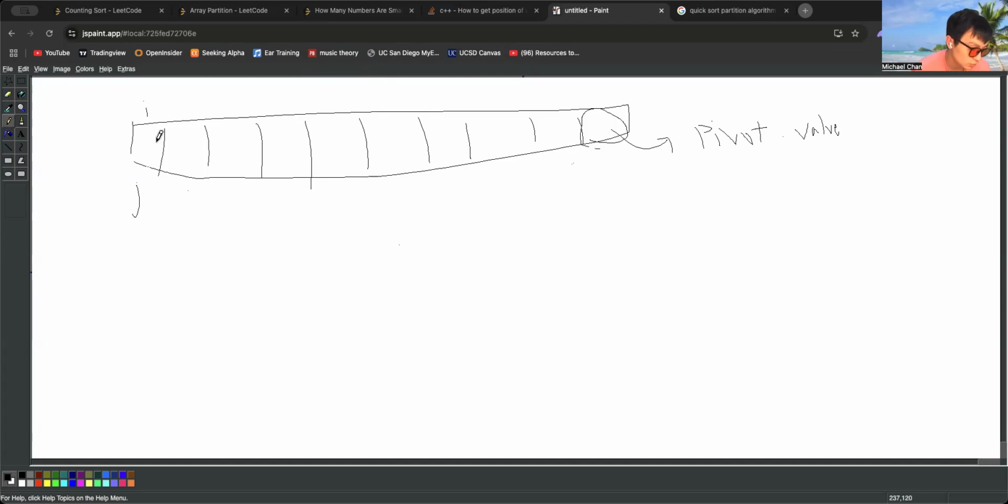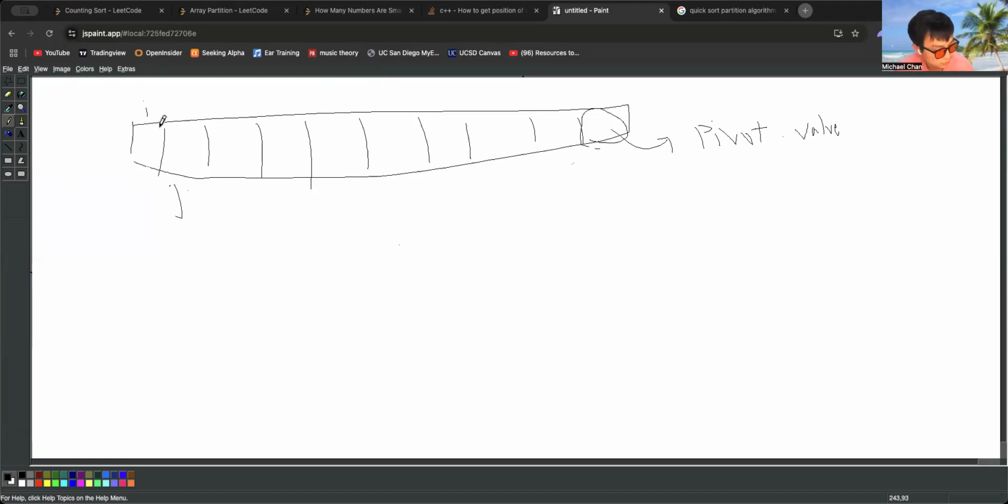If it is smaller, then you swap I and J, and then J moves. J will move to the next. And then you will compare I with the pivot value.